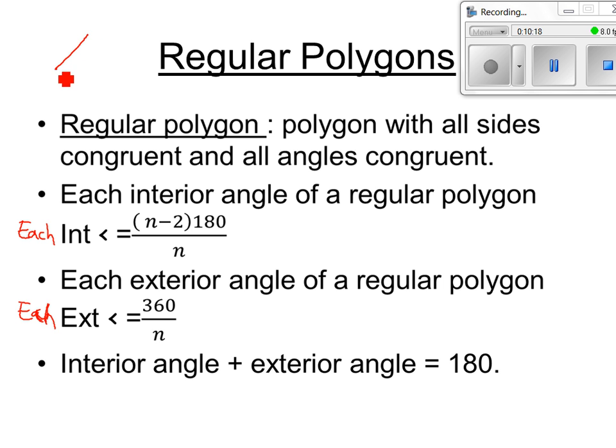If I draw a pentagon up here, got those 5. What can you tell me about this interior angle and that exterior angle right there? They have to add up to equal 180 every time, so that might be something useful as we go through this. Each interior angle and each exterior angle always have to add up to be 180. And that's not just for regular shapes, that's for any polygon. If you pick one vertex, the interior angle and the exterior angle at that vertex have to add up to equal 180.